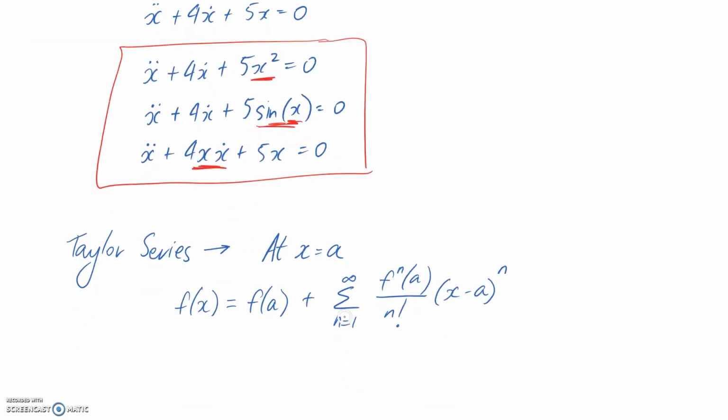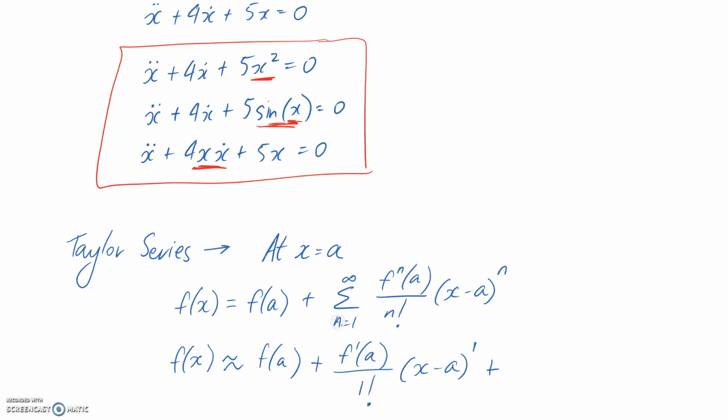However, it's impractical to apply this to infinite n. So what we tend to do is say, okay, we can approximate this by just cutting it off after a certain number of terms. Say we take the first one, which is n equal to 1. This is going to be f dash at x equals a, divided by n, which is 1, so 1 factorial, and then x minus a to the power of 1.